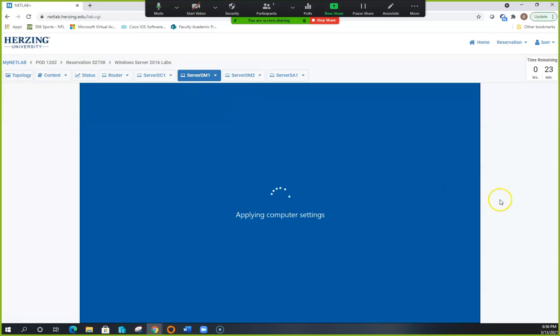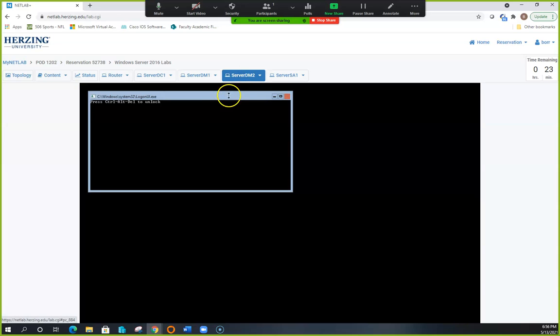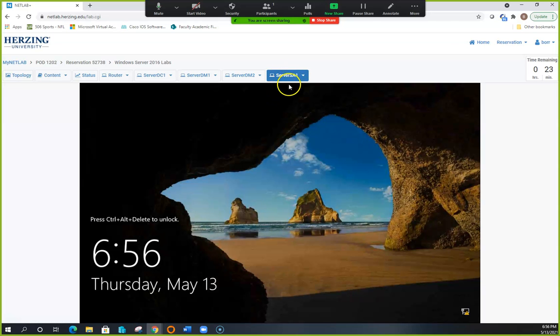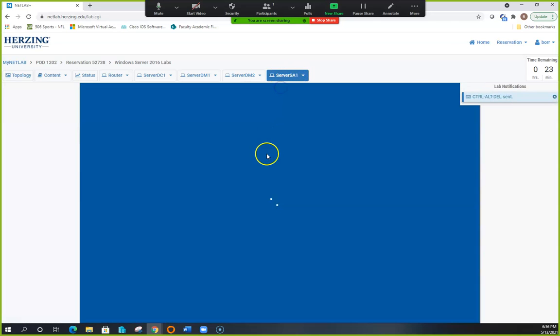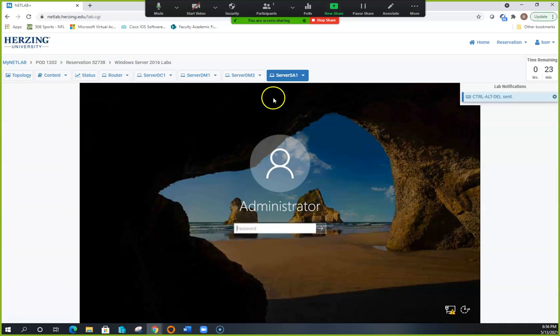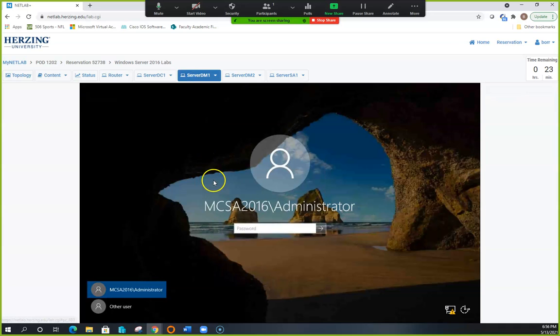But anyway, I'm not going to spend any more time on this, but once the lab fully comes up, it would give us the login screen. Okay, it looks like server DM1 may be having, oh, there we go, it finally came up.